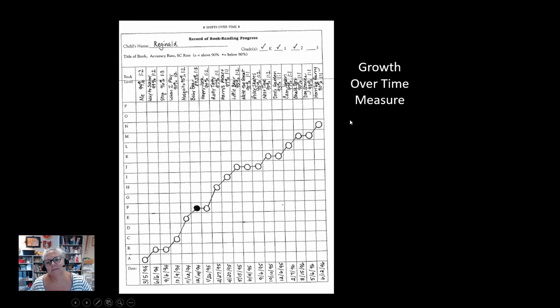on this chart. And this little chart just shows how much growth this kiddo made between kindergarten and second grade. So it's over a couple of years here. By second grade, this kid was reading a level N text, which is fantastic. Seeing that the Ohio Reading Achievement Tests for third grade guarantee are at about a level M, this kid is doing great in second grade.